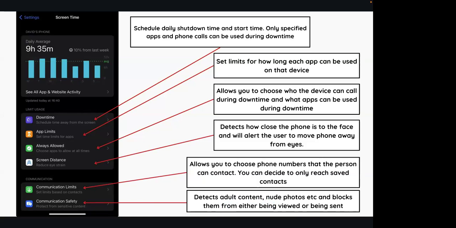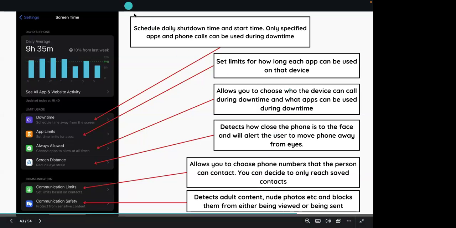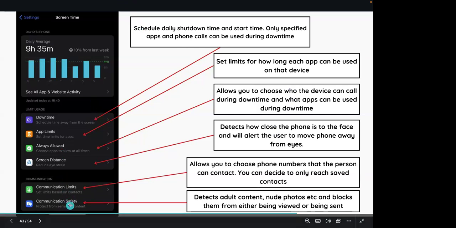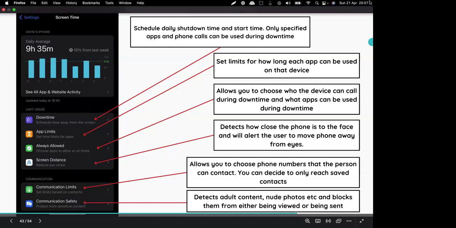I think these are some of the reasons that some people are really excited about the iPhone, because it has all of these features. I mean, WhatsApp has a feature like that. When you send an image as view once, once you open it and the person views it, it deletes. Funny enough, I have tried to screenshot a view once image. It does not screenshot. It will just tell you this image is protected. You cannot screen grab it. Maybe the best you can do is to bring another phone and snap it from the top. But with this communication safety, nude images cannot be sent, cannot be received, cannot be displayed on this particular device.